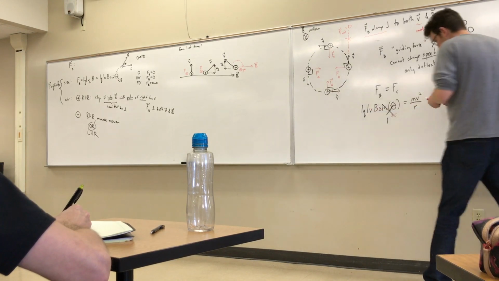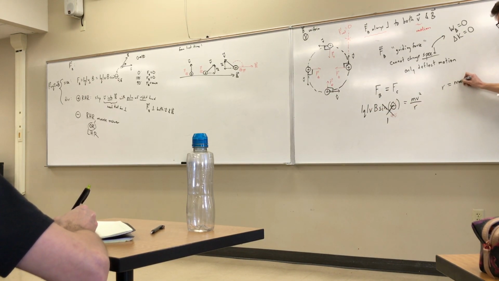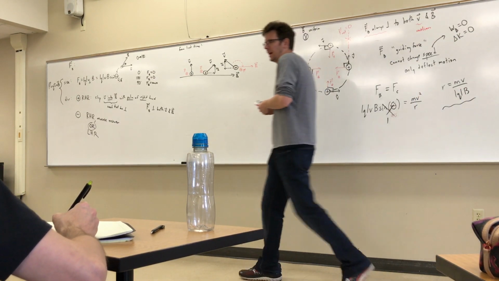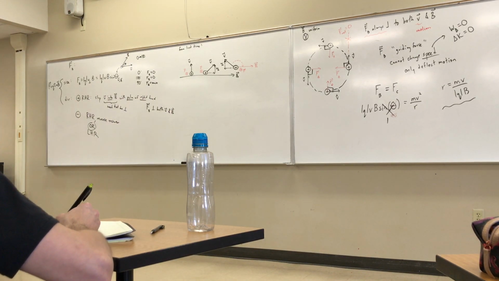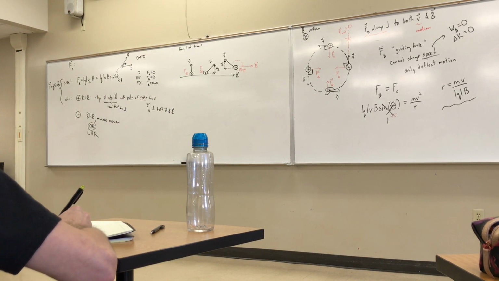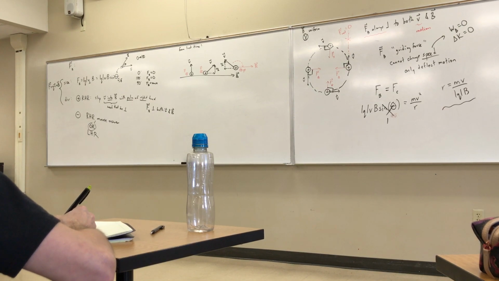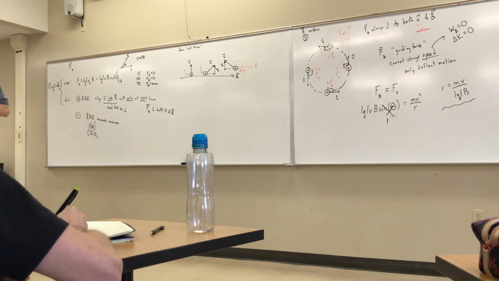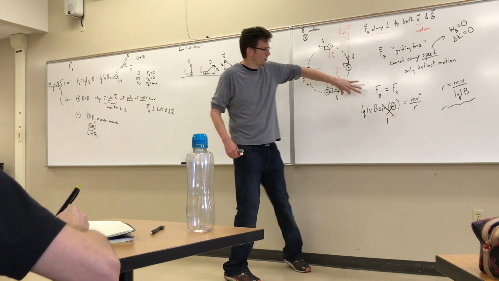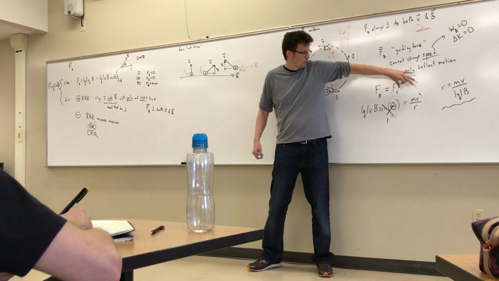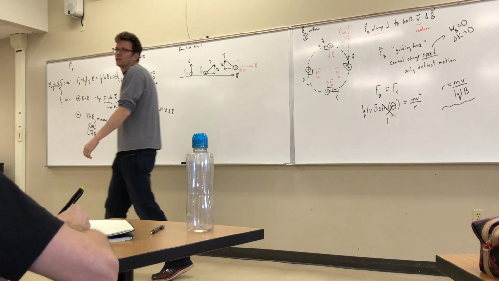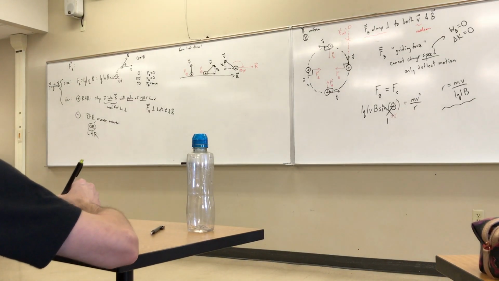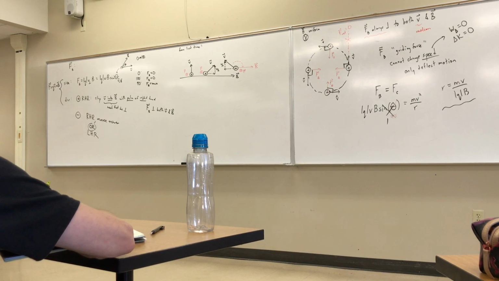Then we go ahead and solve for the radius of the circle. And you get that. I'm sure you can do the one-line algebra it takes to get that, if you don't already see it. And I should mention that that's probably one of the more important formulas that you're going to want to have access to that is not, I repeat, not on the equation sheet. Yes, you can find the magnetic force law on the equation sheet. You can find the centripetal force formula on the equation sheet. It's on the last page of the Physics 1 stuff. I don't think it's a tall order to ask you to set the two equal and solve for r.